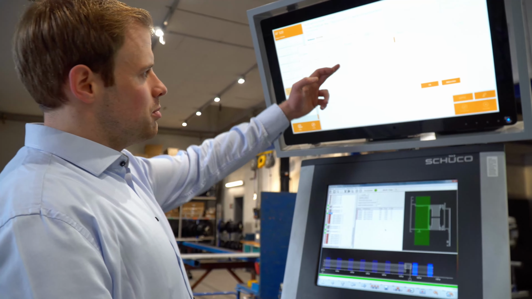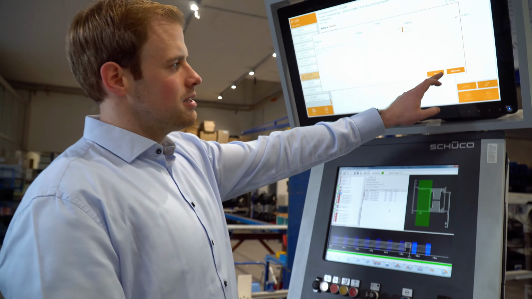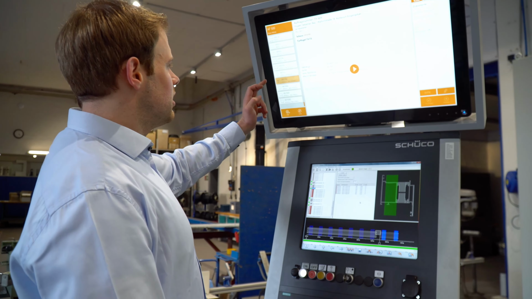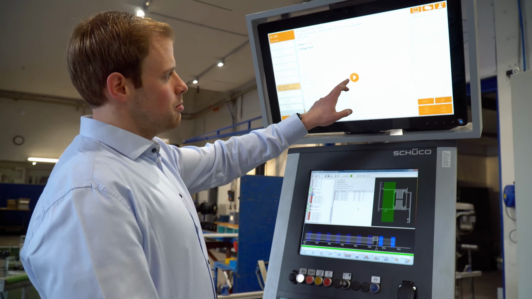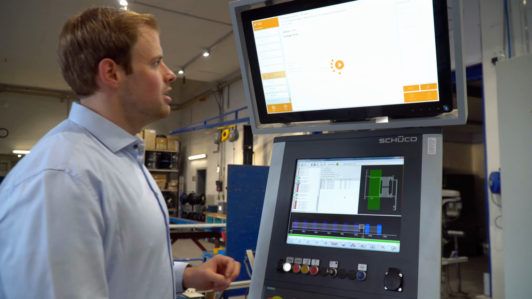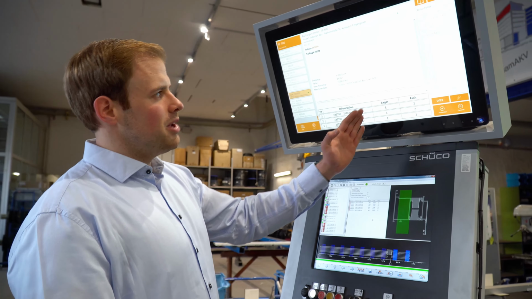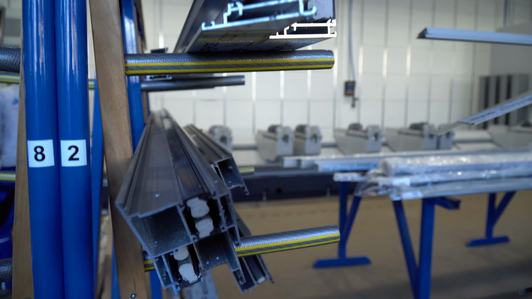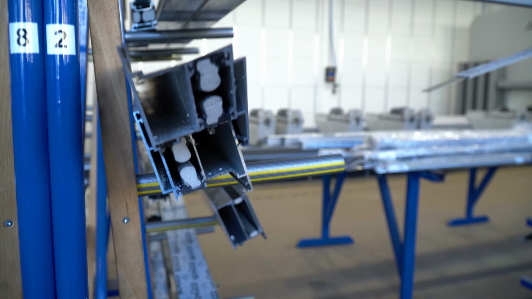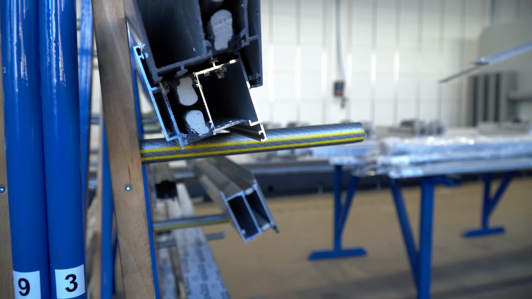You can search through the individual profiles, filter by profile numbers or projects, and easily select the bar to be processed. The program then displays various pieces of information, such as the bar length, a visual representation of the profile cross-section, and a compartment number indicating where the employee needs to store the profile.